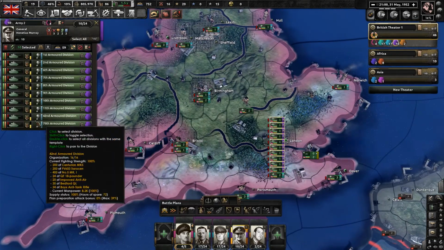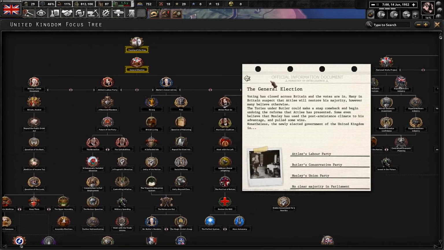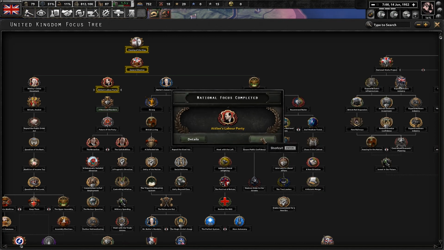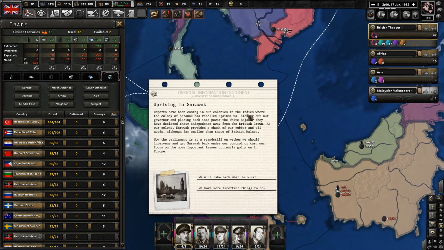Crush those rebels. Alright, so it's the general election, and we can pick who we want to vote for. And I think we're going to go with Attlee's Labour Party. We'll see how this works out for us. I hope it works out well. Oh, it appears Sarawak is rebelling against us. We're going to have to take back what's ours.